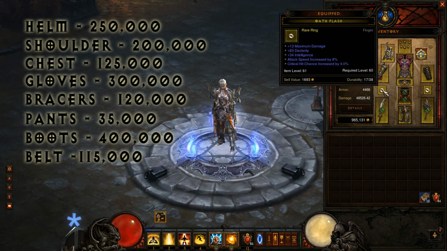Ring number 1, 13 max damage. Now, you ask Blood, why do you have max damage on your ring? Max damage is a very underrated stat. Sometimes it can add more raw damage than dexterity or crit chance or even crit damage. So max damage, min damage, those are good stats to have.